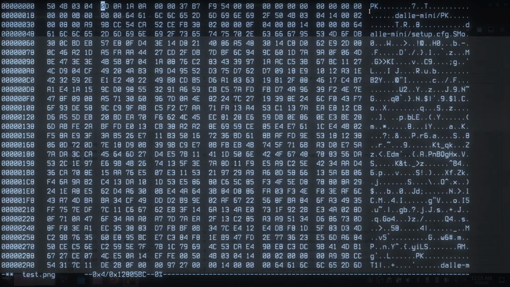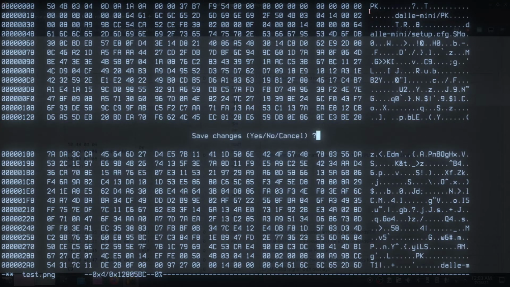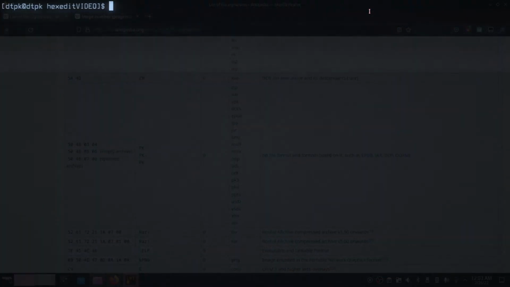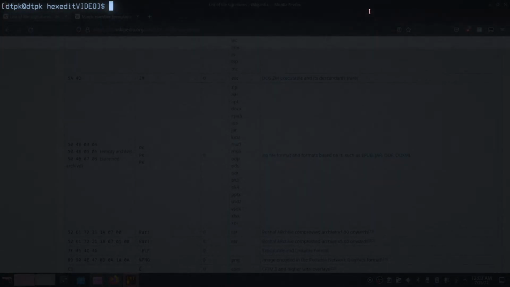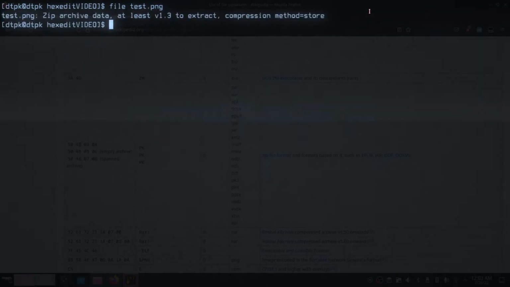Now once we've done our hex editing change, in our case we changed the magic bytes to that of a PK file, all you gotta do is hit Control X and then hit Y to save your file. So now you may be wondering, what is it that I did to the file? The file is still reading as a png file. Well, we just changed the file signature, not the extension. So if we run a simple file command on that file again, hit enter, you can see that it's changed. It now reads as zip archive data.